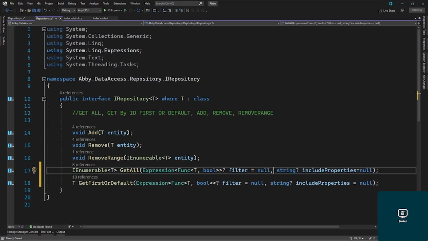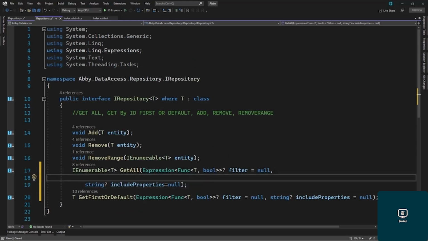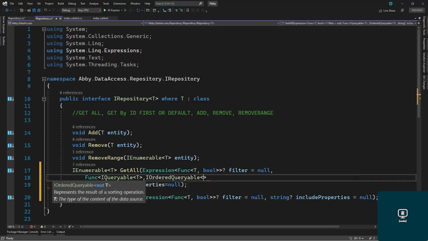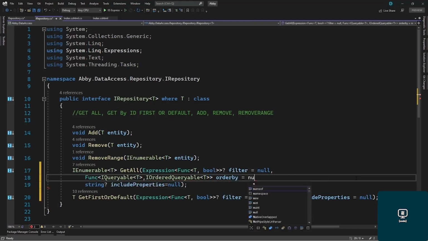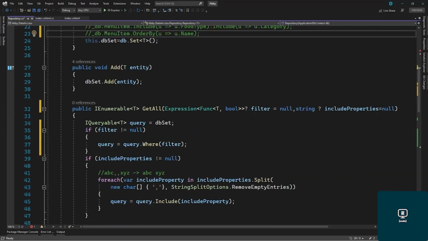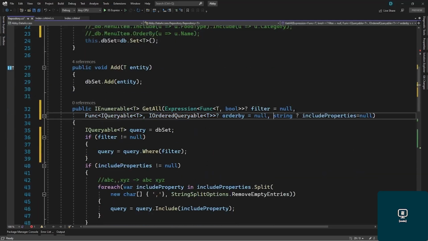For that, we will have to add that parameter inside the definition right here. Since we want the complete order by, that will be a function in which it will return an iQueryable on generic class after it is sorted. And here we will have an iOrderedQueryable, again on the generic class T. We will call this orderBy is equal to null. Since this could be null, let's add the question mark here, and that looks good. Let me copy this, close the iRepository, inside the getAll, let me add that.